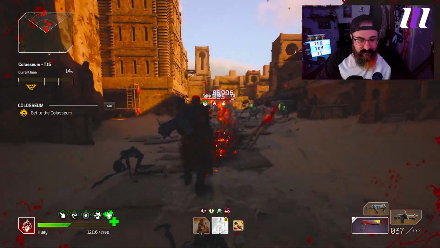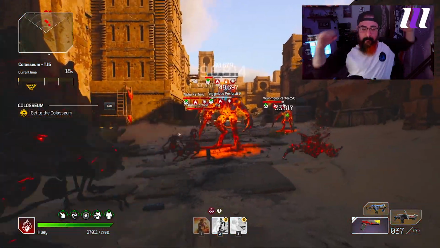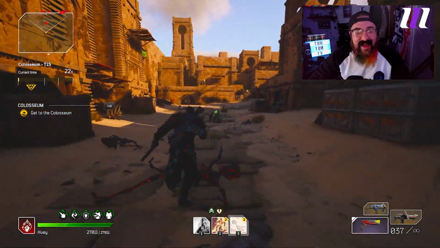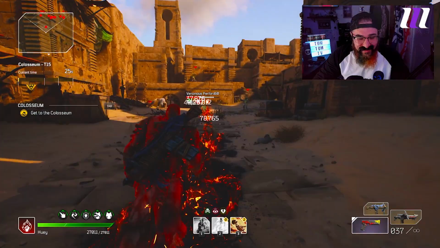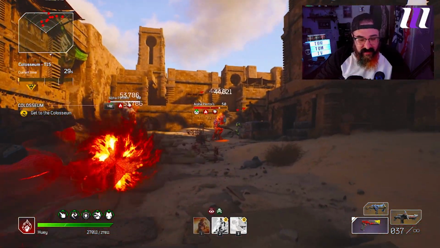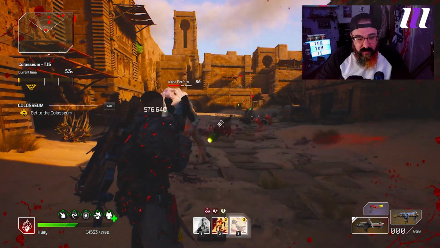All right, here we go. Thermal bomb, heat wave, phaser beam. Look at that. Look at all of them. Dead. Gone, guys. Once again, thermal bomb, heat wave, phaser beam. Boom. Gone. And then we're going to switch to Moaning Winds.